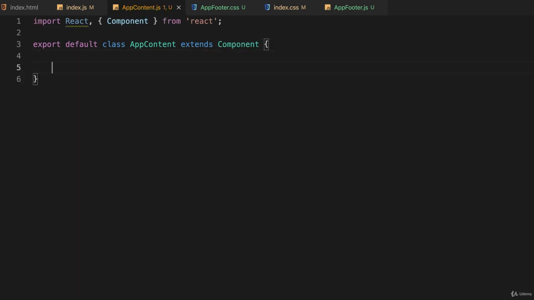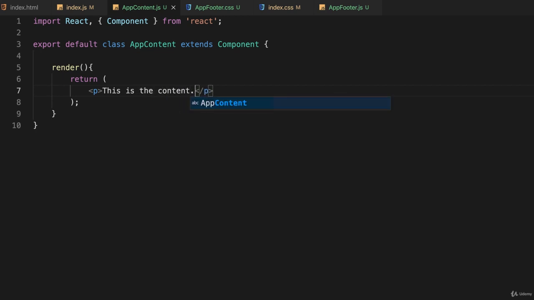And as always, we have to have a render function, and it will just return, and I'll use parentheses and close this off so I don't forget, and we'll just return some HTML. This is the content. Okay, so I've created that.